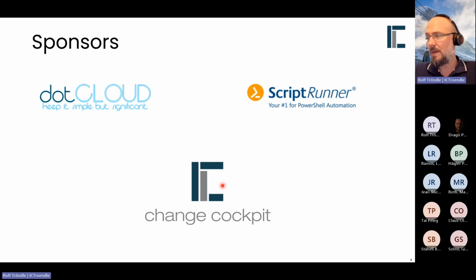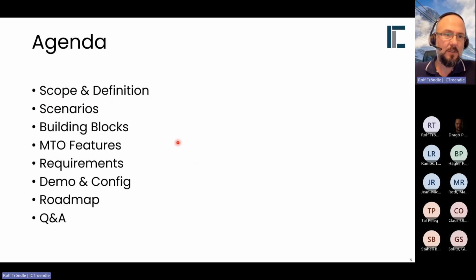Then this session, as just mentioned, is about multi-tenant. The agenda is, first of all, we go through a quick scope and definition about what we are covering, what we don't, what the tenant is, and so on. Then scenarios for multi-tenant organization, building blocks to create a multi-tenant organization, then MTO features in more detail, the requirements, then we go through a demonstration of how to configure multi-tenant organization in Microsoft 365. And last but not least, some Q&A at the end, or perhaps you already post some stuff in between or during the presentation.